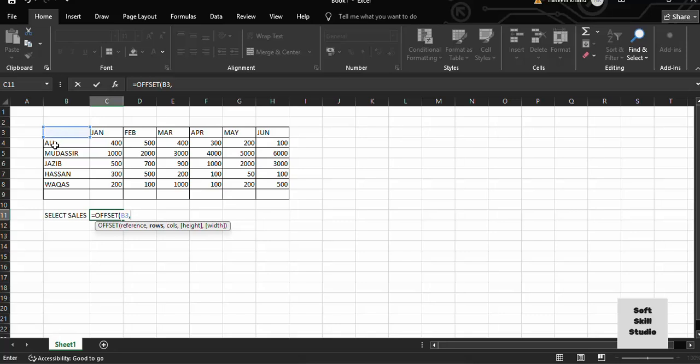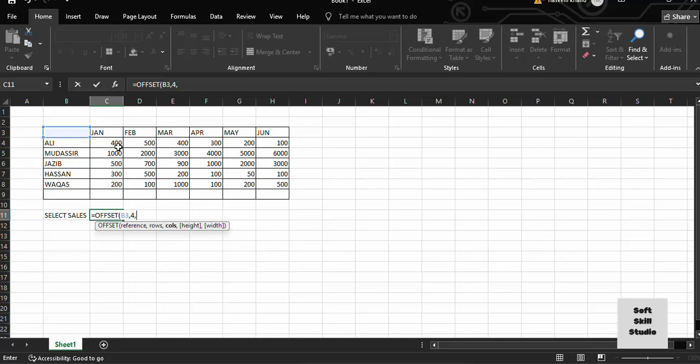If I want to select the value of Hassan, I will count from here 0, 1, 2, 3, 4, and the row is 0, 1, 2, 3, 4. For Hassan, I will select 4 here, again comma, and then it asks to select the columns.